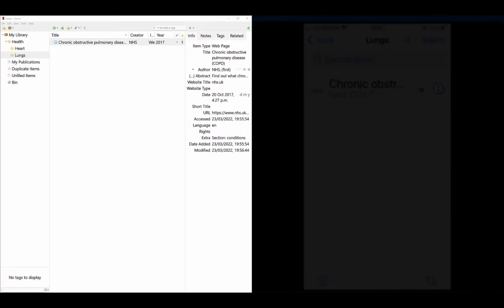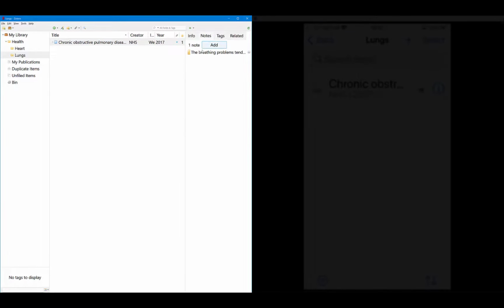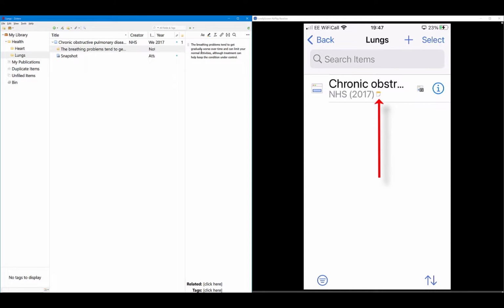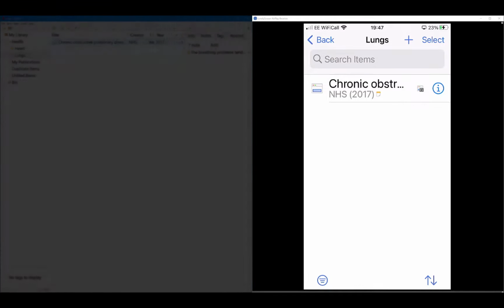Now what I'm going to do is go to my Zotero 6 on my PC. I've got the option there as well, but now watch. If I select notes, and there's a note I've added as well. So I've synced it straight across. And you can actually see on the app where I've actually added a note here as well. That's my first option.